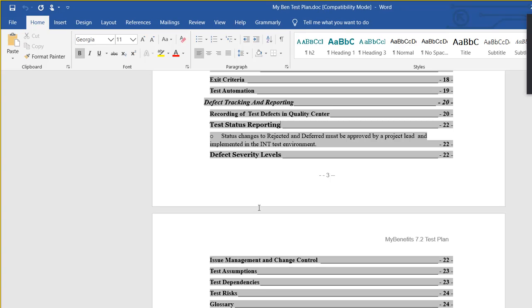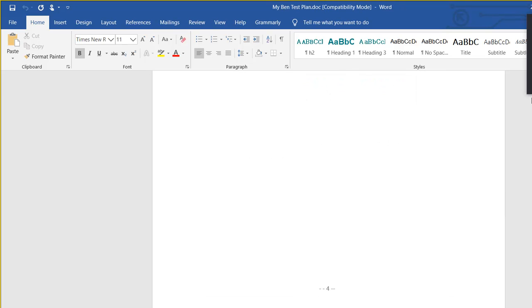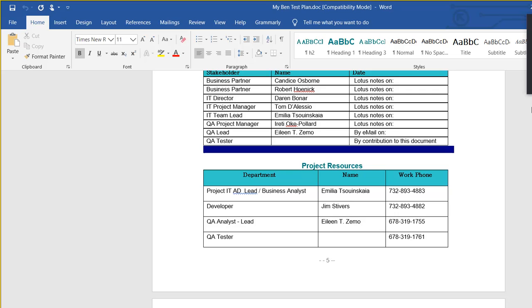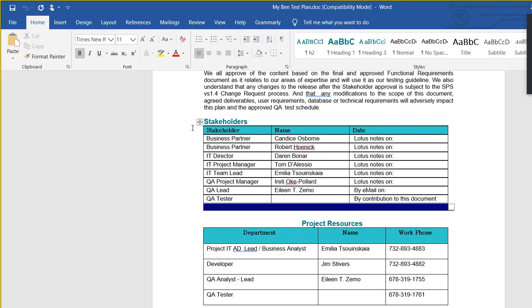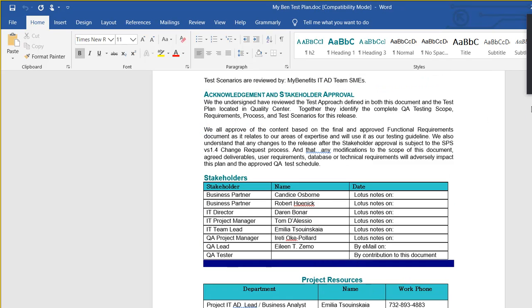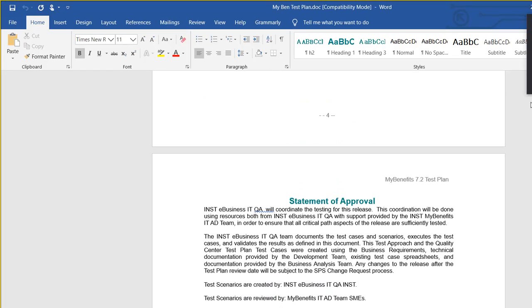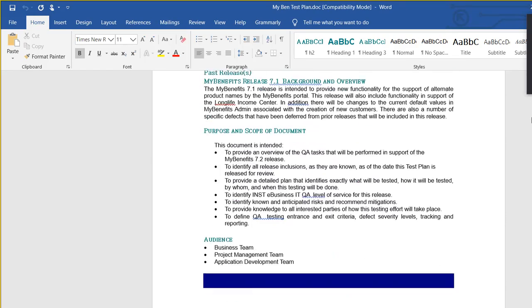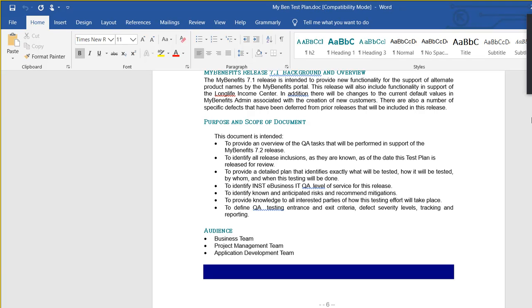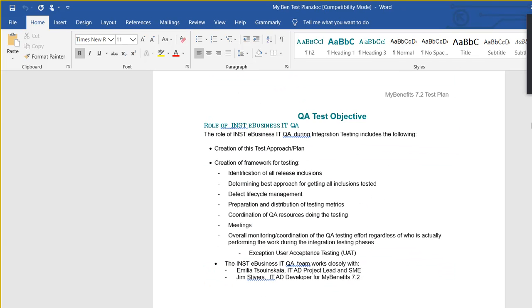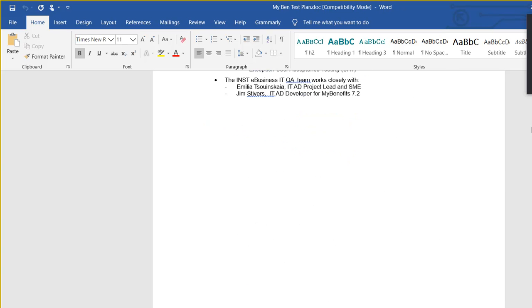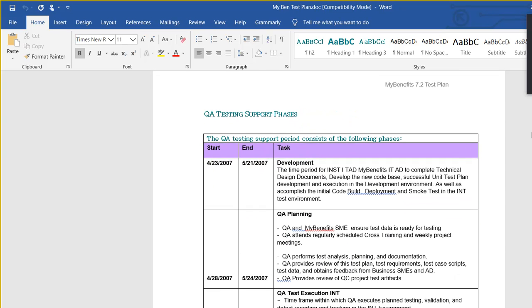And then change control, and then test assumptions, dependencies, test risks, all of the things, those we mention in the test plan. You will see all of the stakeholders' names in a particular section. So let's say that if they have to prepare a test plan, there will be a format, and in the format, they will be changing the project related information, and then purpose and scope of the document, right? And then test objective. What is the objective of the testing? And then can you see the schedule of the testing?